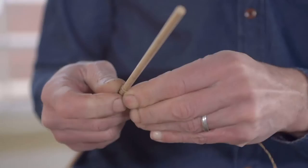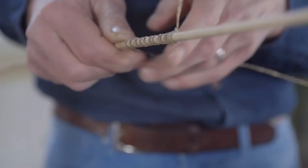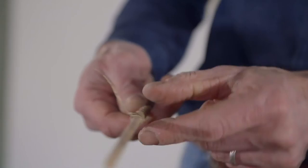This will mount straight in there and stand nice and firm as well, so it all ties in and matches. As you can see, I've started a little way down and we're just going to wind this on — you go all the way to the end and back up again. You may also notice that on these I've got a little bump of the bind wire, and that's just to replicate the sort of natural features that you get on a branch or a stick. When you've got back to the start point, you can just add on one of these little wood slices and then continue up the stem with the bind wire.